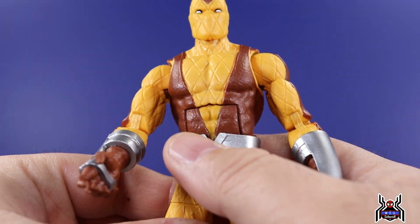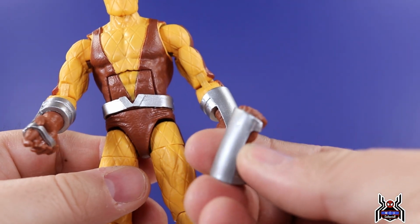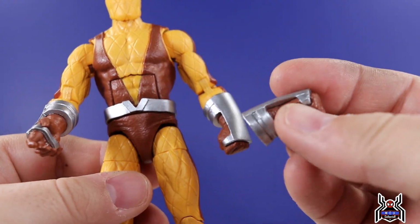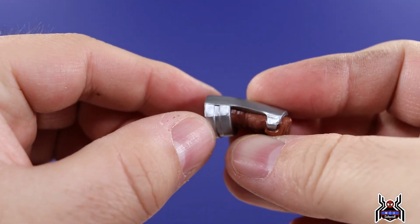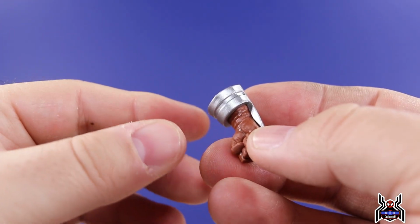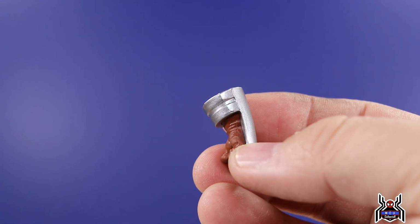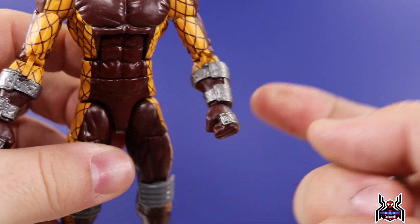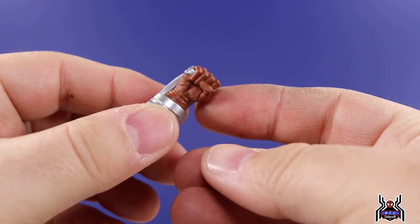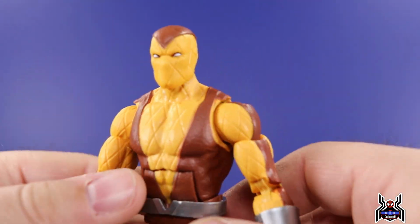Some nice silver colors for this belt piece there and his gauntlets. So that all looks really good. Now, this separation piece right here is all silver. Depending on how you look at it in the artwork, it would have been a bigger, more exposed area, and you would be able to see the glove similar to this, but not as large, when I was looking at reference images and things like that. But still pretty cool. I really like it. You guys let me know down in the comments below.